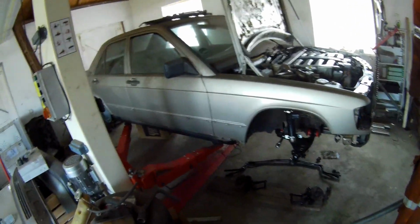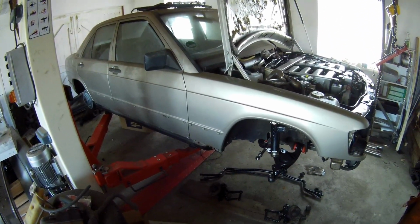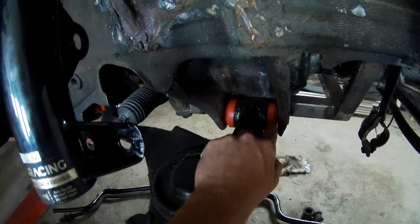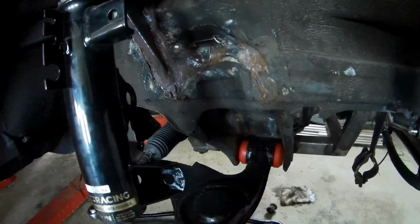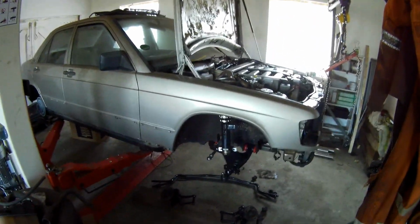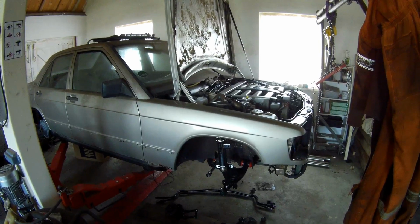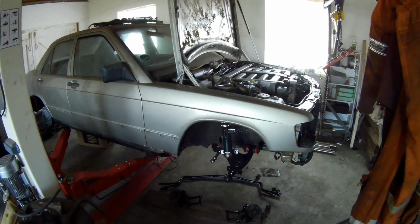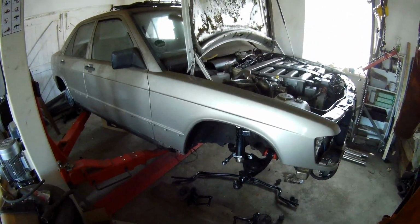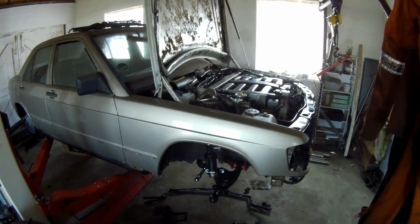So I buy the right parts, and most parts are all original. Brakes are Brembo's. I had to wait for them a while, but I've got it all there. I don't know if I showed it in the last video, but I got all the bushings in. They're from a company in Poland called Strongflex, and they are cheaper than for example Hedgehog bushings. Hedgehog was the only one that I know that made urethane bushings for the 190. But this particular company is making bushings for the complete car, including your shift frame, all that sort of stuff. Also for your stabilizer bars.